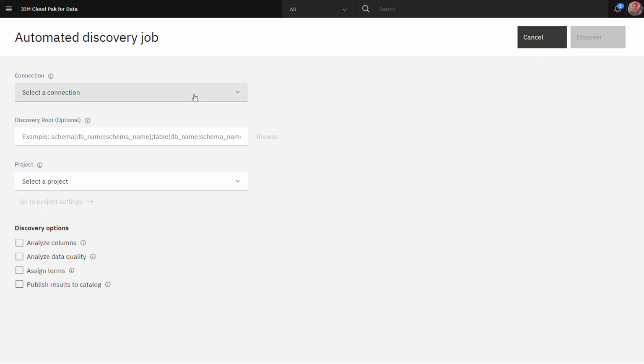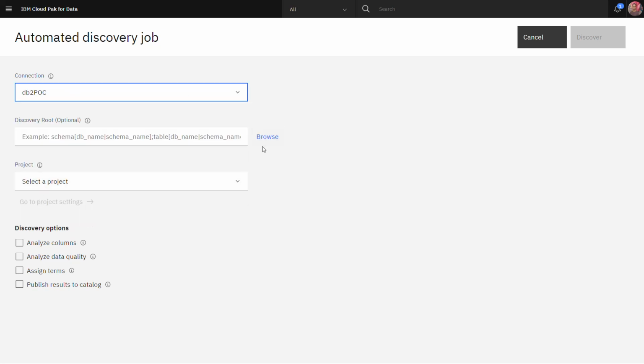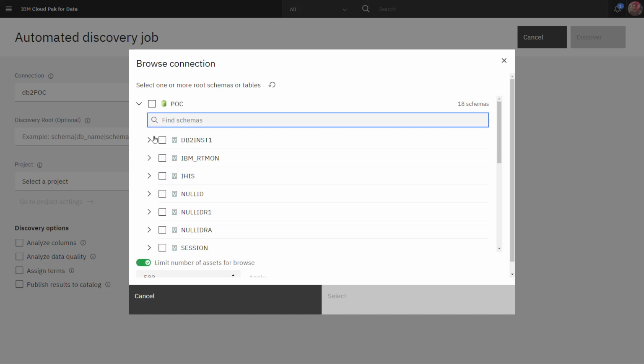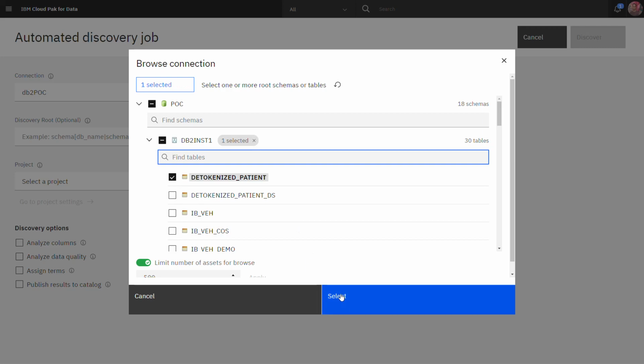So we can set up an automated discovery job by selecting a specific connection, and either we can choose to harvest the entire connection, that is the entire data source, or a subset of it, or a specific schema inside the data source, or a specific set of tables if that's the requirement.